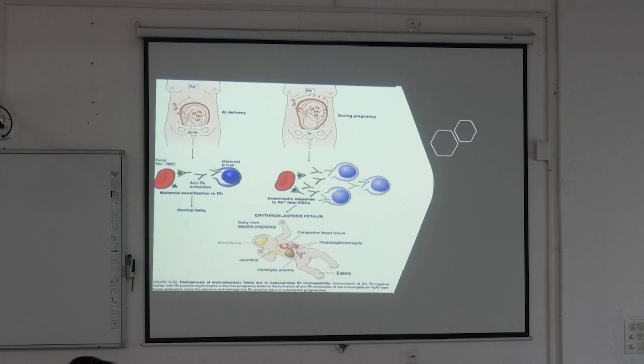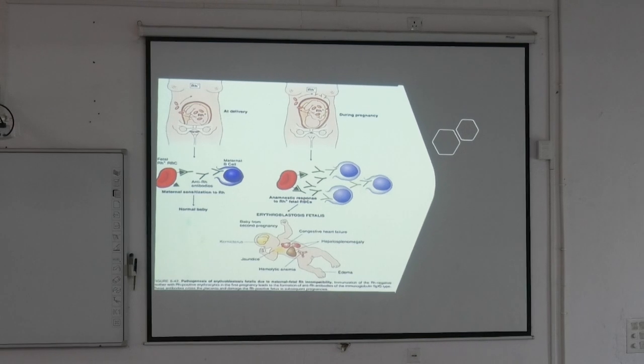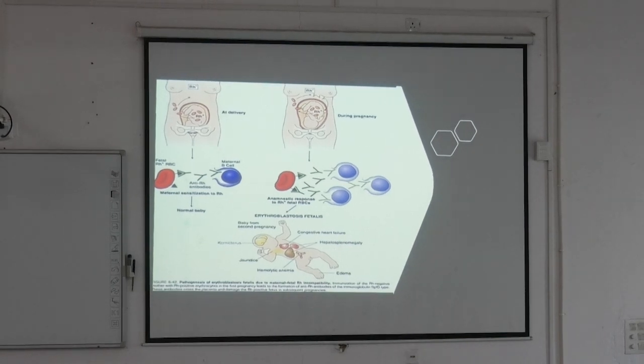And keeping this antigenic memory by the T helper cell, whenever the second pregnancy occurs, and if the mother again gives birth to an Rh positive offspring, then there will be massive mismatch transfusion-related Rh incompatibility or hemolytic reaction. So the hemolytic or agglutination episode is maximum at the time of second delivery. The first delivery is kept for the sensitization purpose.